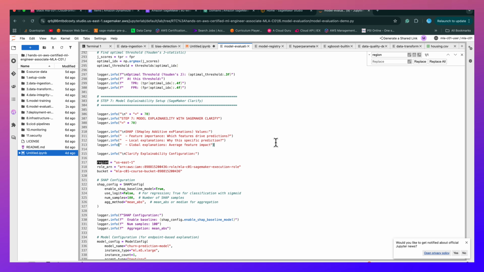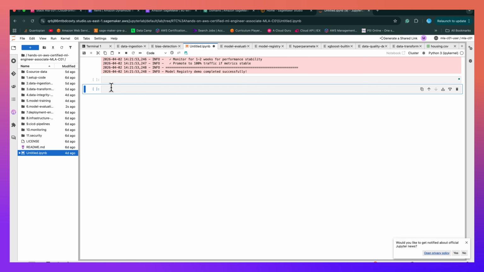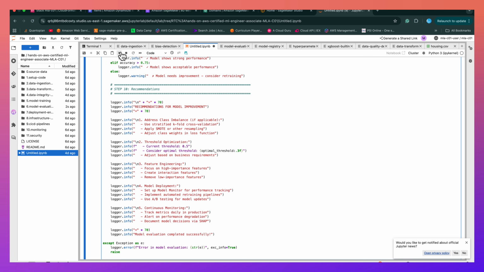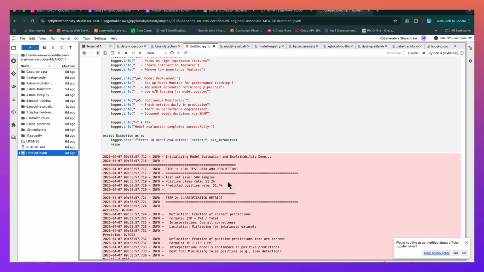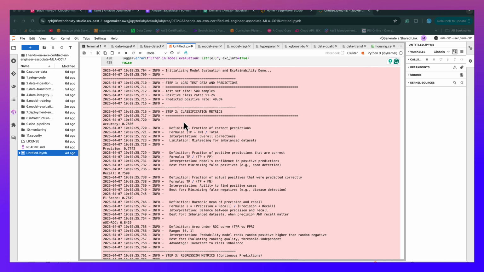And save. Okay, so then we want to copy all this code back into the notebook that we've used the entire time. Blank cell, and then we want to run this code. Once that runs, and it's pretty quick because it is just sample data, I've outputted each of the things that we're looking for.